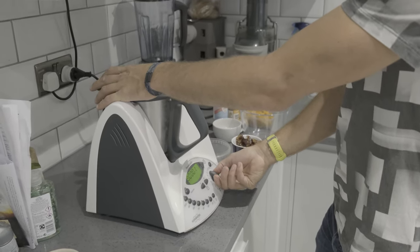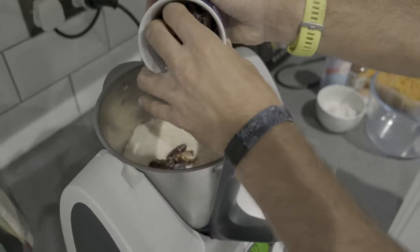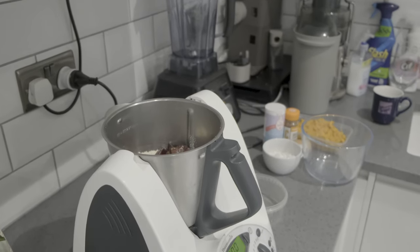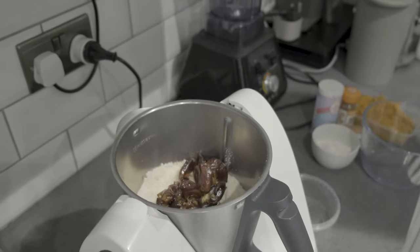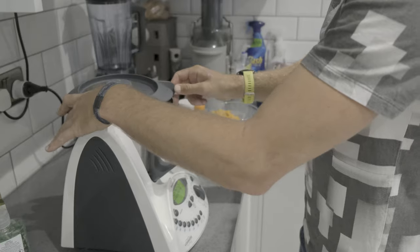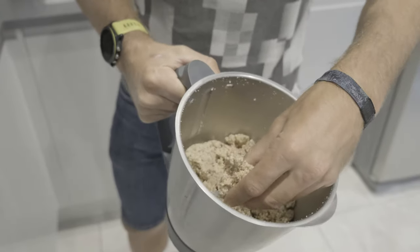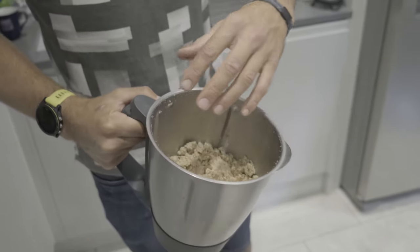Literally that was all it needs. Then we put the dates in. And just got some coconut oil which is melting over here, which should be ready now - yeah, that's ready as well. So in goes this coconut oil, there's about a tablespoon of coconut oil there. Quickly put the lid back on. Perfect - that's the kind of consistency you want. You can squidge it down on the bottom and it goes not really firm, but firm enough that you can put a caramel base on top and it won't fall through.